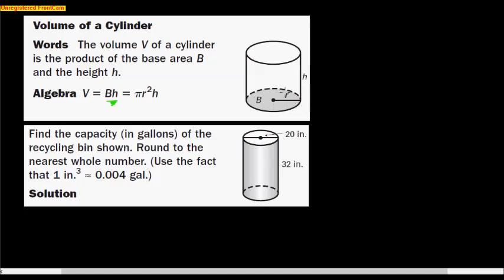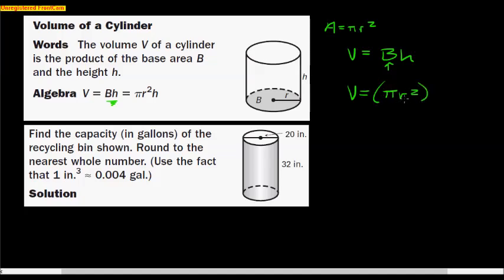Now, a cylinder is just like a soup can or a pop can, okay? And it has a base that is a circle, all right? And if you remember from before, the area of a circle is pi r squared, okay? So if I take this general formula that I have from before, and this big B stands for the area of the base, I plug this formula, which is the area of the base, which is a circle, into right there. Okay, so when I'm dealing with a cylinder, this formula takes this form, pi r squared.